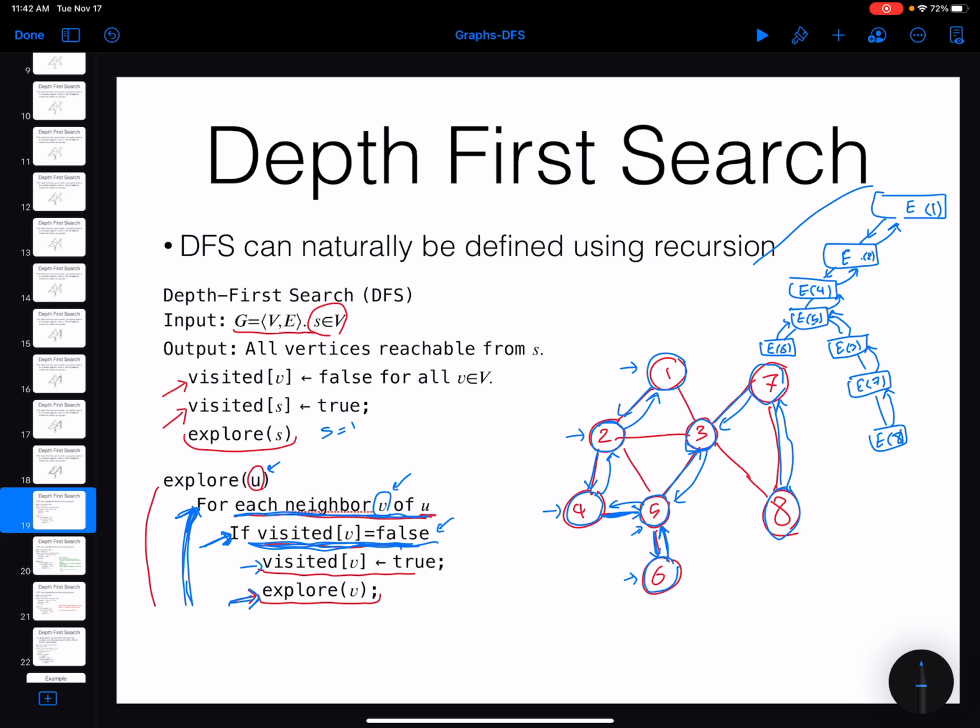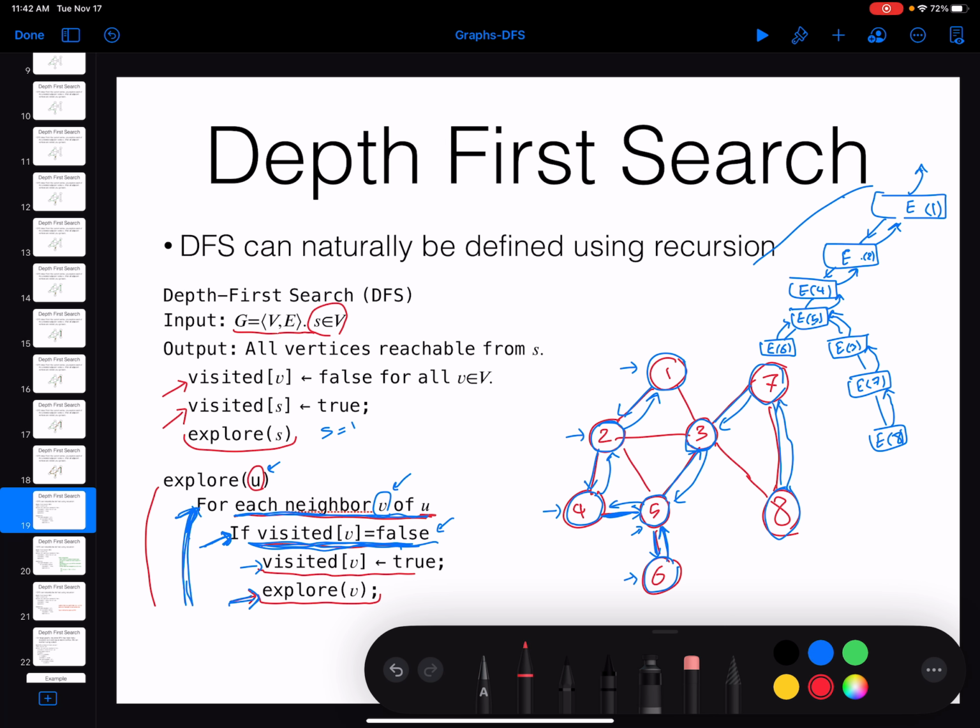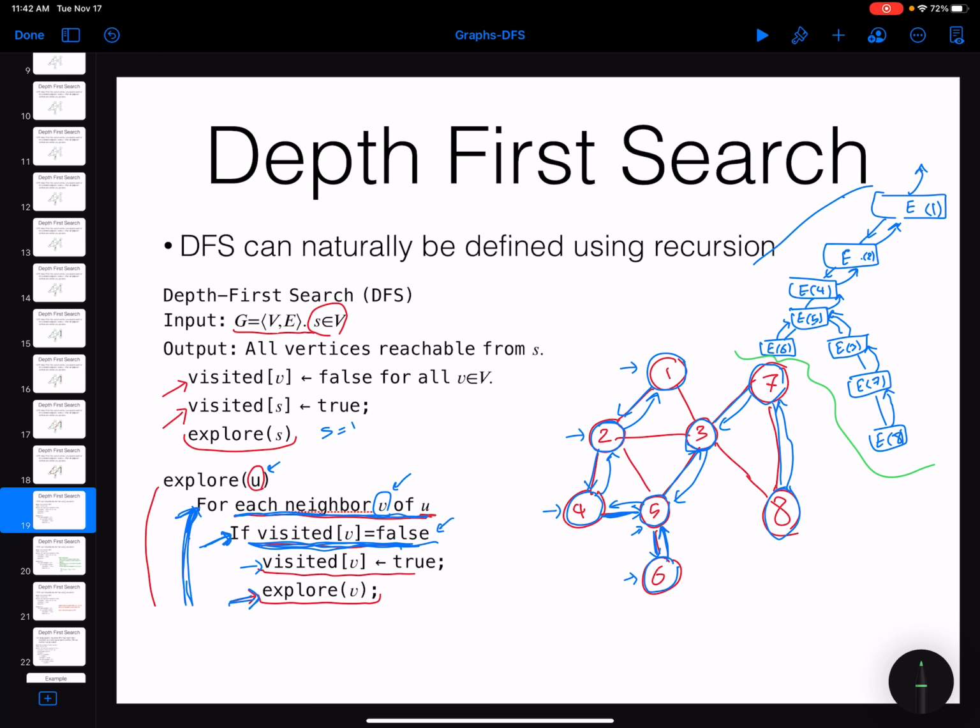So it's just like when you are done with 1, you just go back and you have visited all the nodes. Okay, this is a recursive idea, and in fact this graph that I just showed you, this graph of the function calls, looks like a tree. You can see that this is like a tree. This is going to be exactly similar to the idea of a tree that you created using BFS.